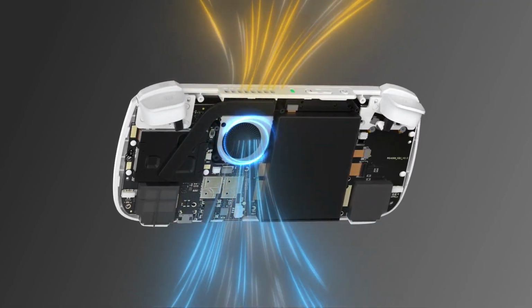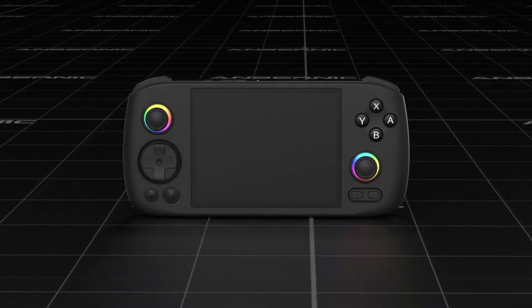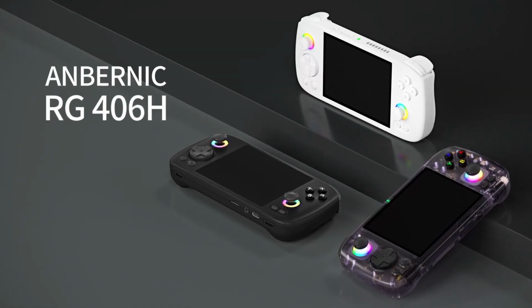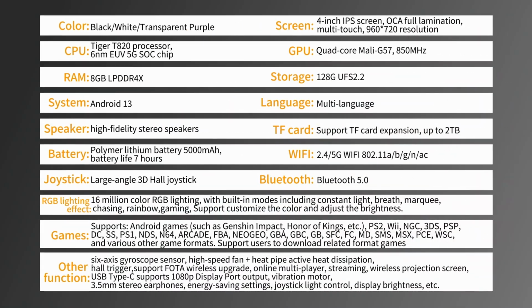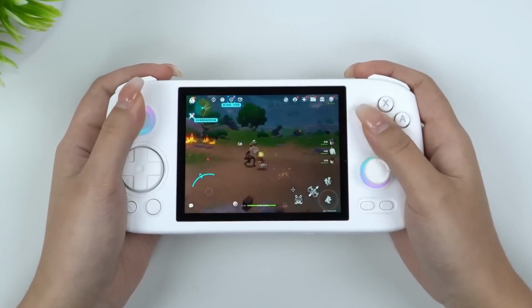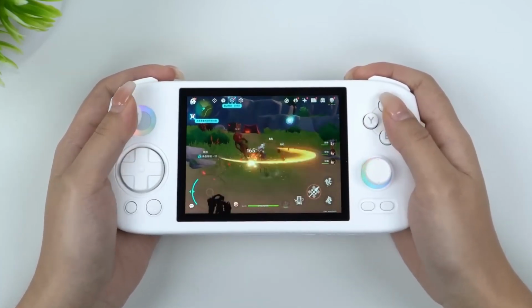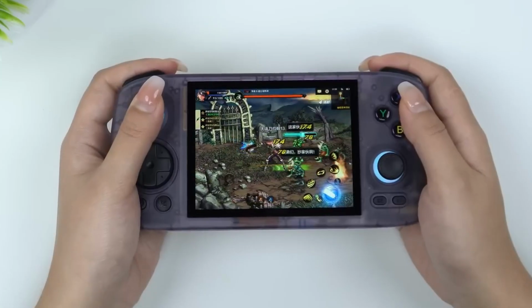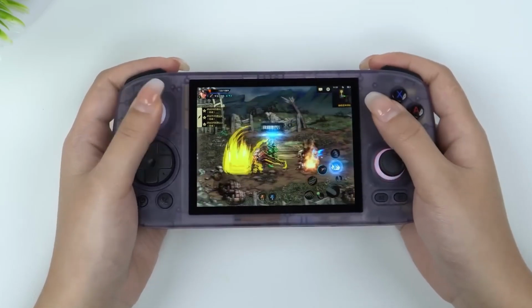RG406H. The original 406 is a DMG-style handheld with dual analog sticks and a 4-inch screen, rocking the T820 chipset from the Anbernic RG556, which has been one of my favorite devices. Much like the non-H's older brother, the original 406, it also uses the T820, which is honestly kind of sick. The original T820 found inside of the 556 is capable of emulation up until the GameCube and PS2 era, and that's an incredibly potent chipset. Not the fastest thing out there, but incredibly good value.